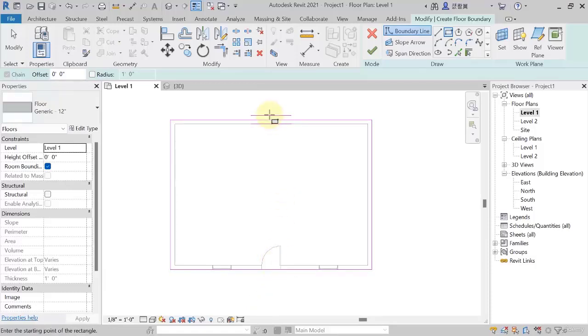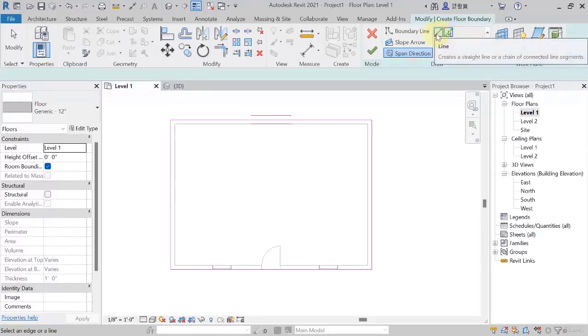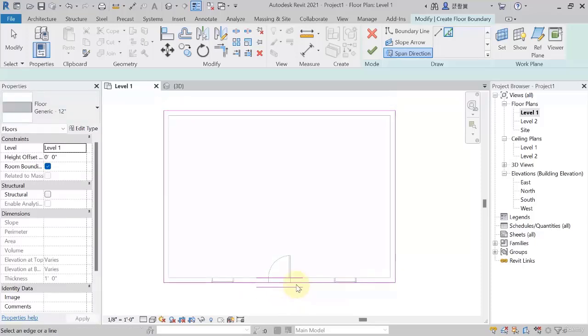So for that, if you want to change the span direction, see, the Span Direction option is given here. Hit on that and select Pick Line from the Draw panel, and where you want to show the span, you want to show the span at the main entry. Hit on that. See, now the span is here at the main entry. If you want to show the span here, you can select this one. If you want to show the span direction here, okay, but it is better to show the span direction at the main entry.